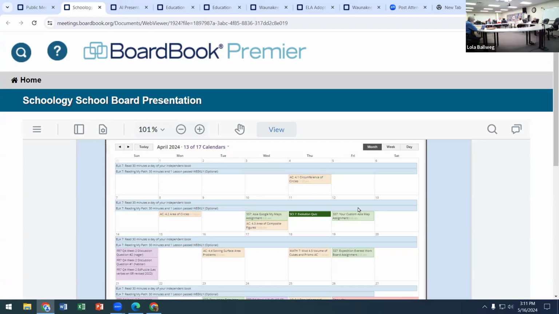So I think it is possible. There is a student app that students can download and log in, and they have access to all of the content. It's small, yeah.